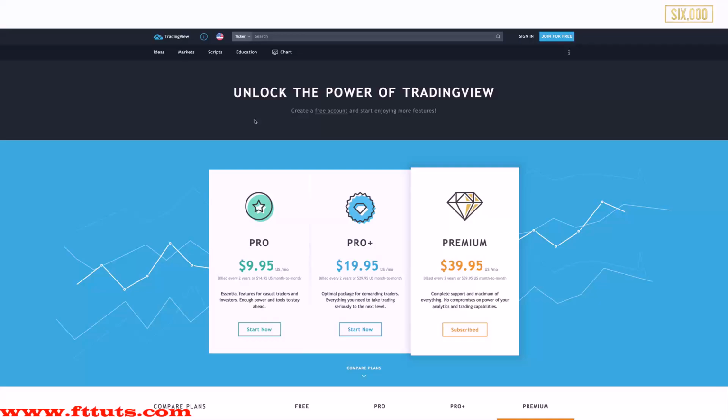So whenever we're analyzing different assets, whether that be forex, commodities, cryptocurrencies, or even stocks, it is carried out on TradingView. Now you can see here we have different plans here, paid plans of course. We have Pro, Pro Plus, and Premium. Now we also have an option for a free account, so those guys freaking out saying, oh my god, I need to pay for trading software, I've just started. Well, you don't. You can actually sign up with a free account.